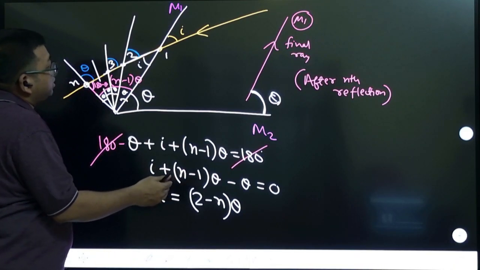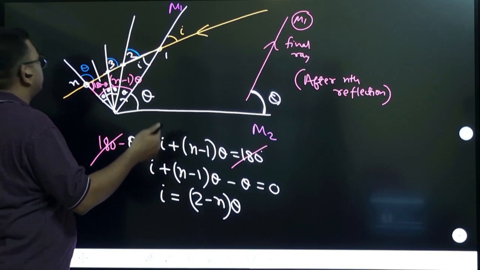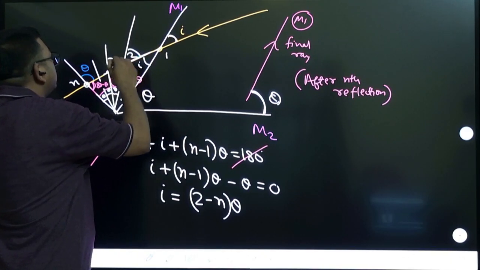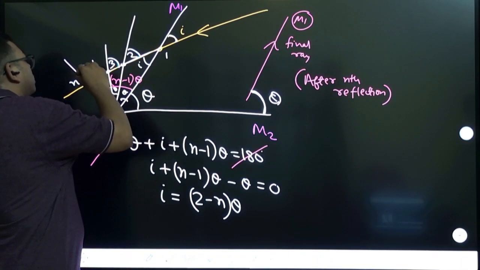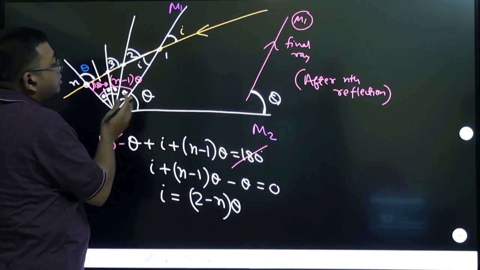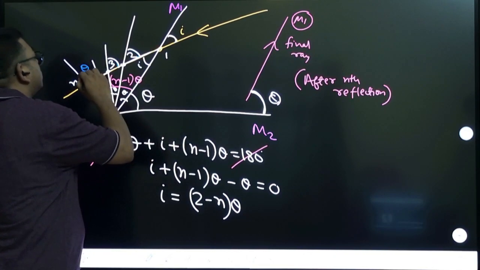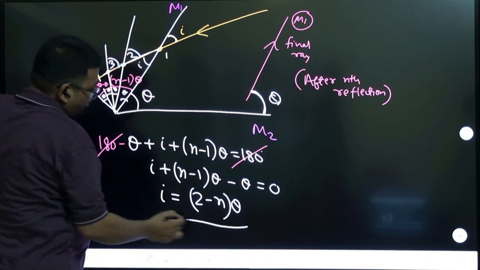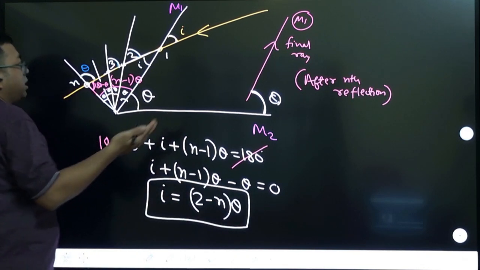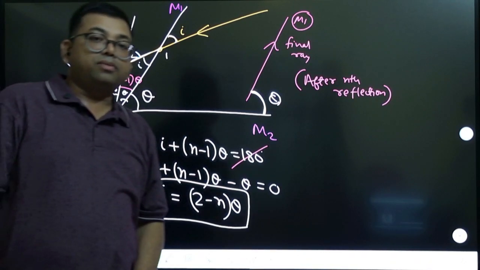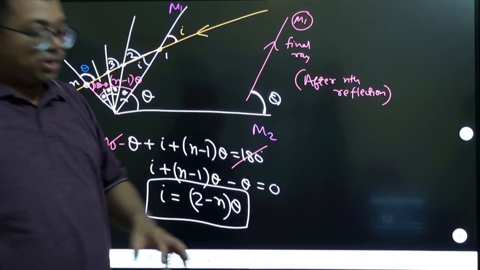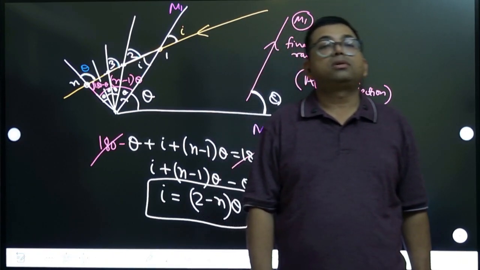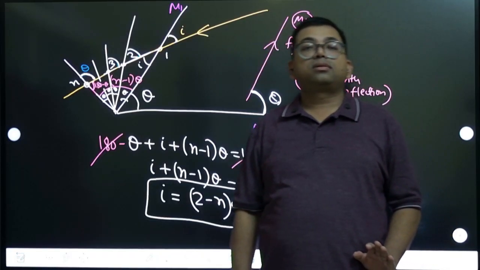So check out whether this model is correct or not, because we are taking this angle as the glance angle. So the glance angle will be changing like this, and this is the last angle. With the mirror, we will be making theta because it has to become parallel like that. So we can consider this case theta. And if we take this theta, we are getting this condition. Might be the question will change, something else they may give. But whatever they give, this technique which I have given, any type of questions can be solved on inclined mirrors.